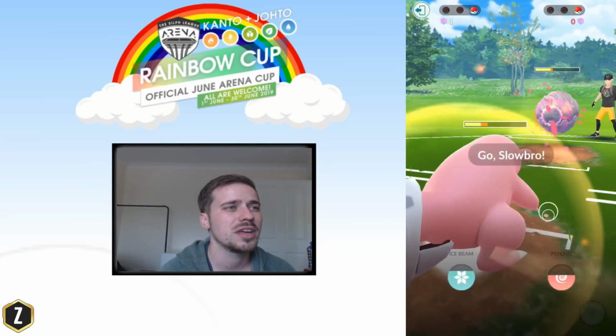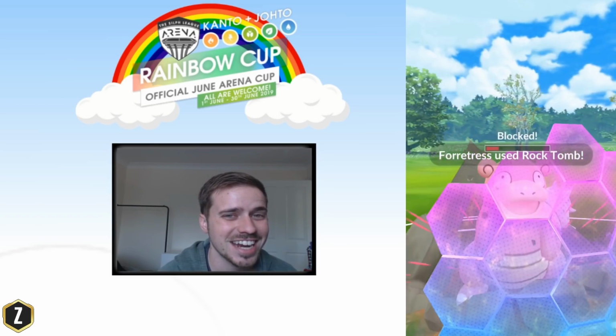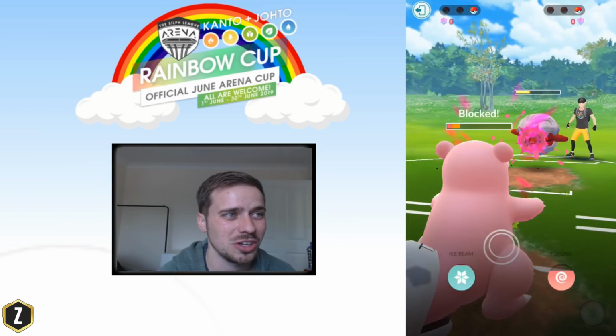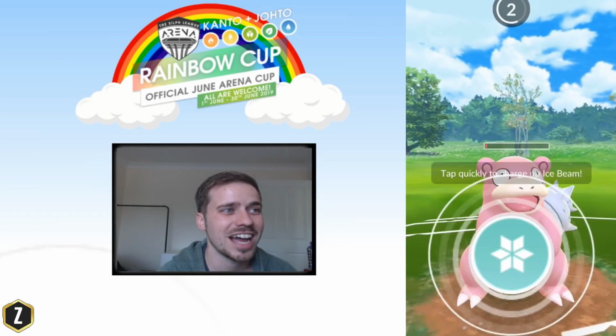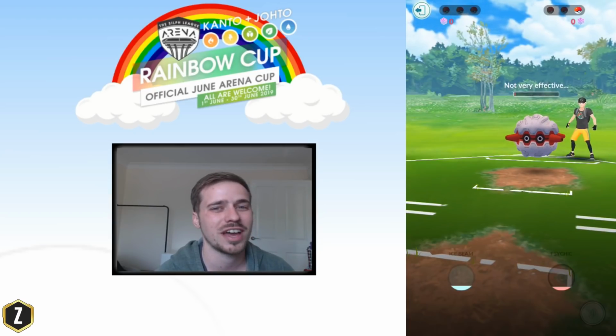So now we have Slowbro, and we have a shield, guys, but sadly, Fortress is a fortress. It is an absolute tank, and it counters Slowbro. So we're going to get to this Ice Beam. We get the final Ice Beam off, but it is not enough to KO, and he wins with Fast Attack. So GG's, very well played. We're going to move into the final match.